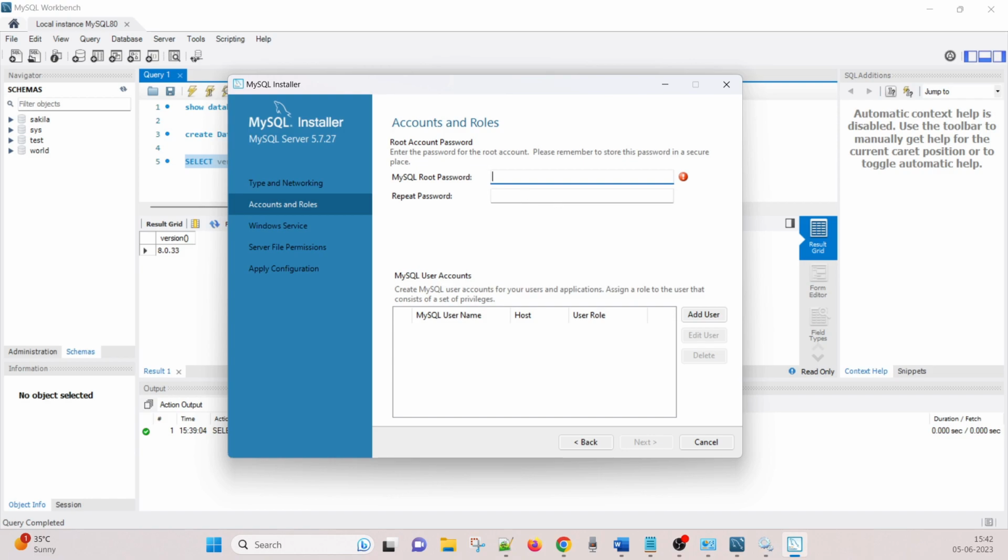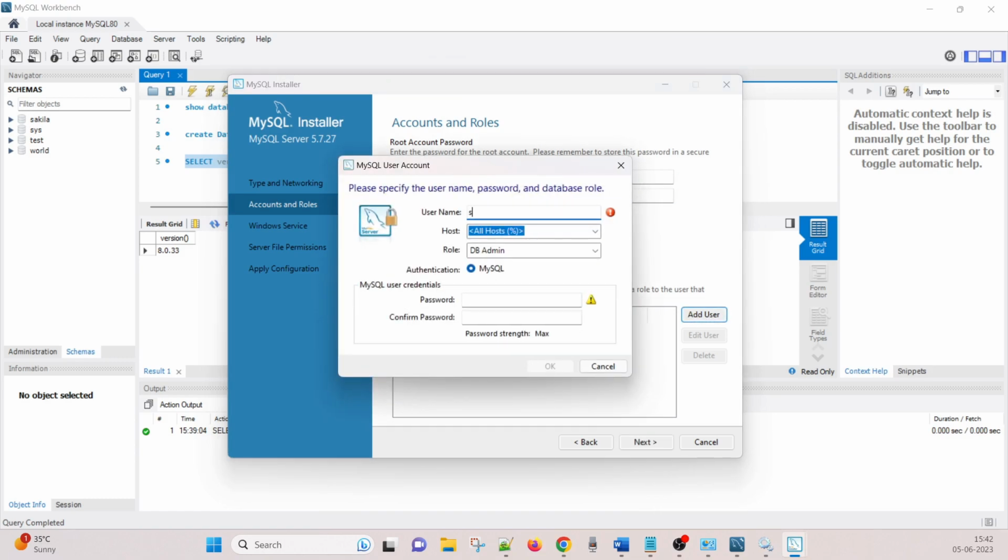Then I insert the password, add the password here, and put the name Sagar, localhost, or you can define your own, localhost 5.0. The password is this.